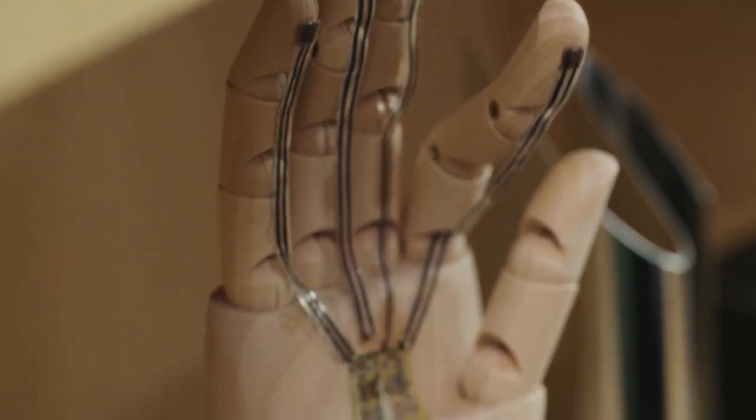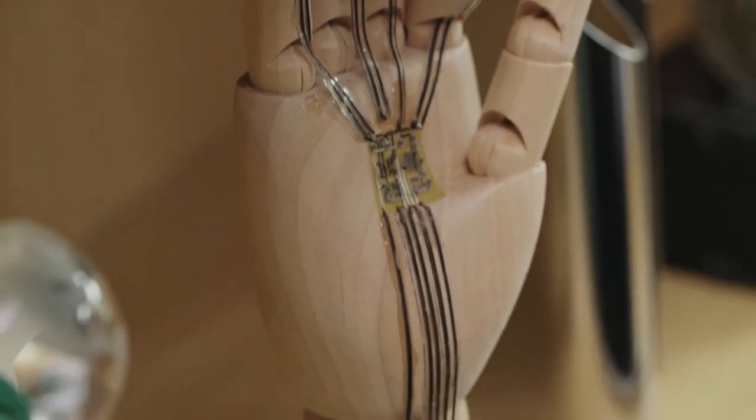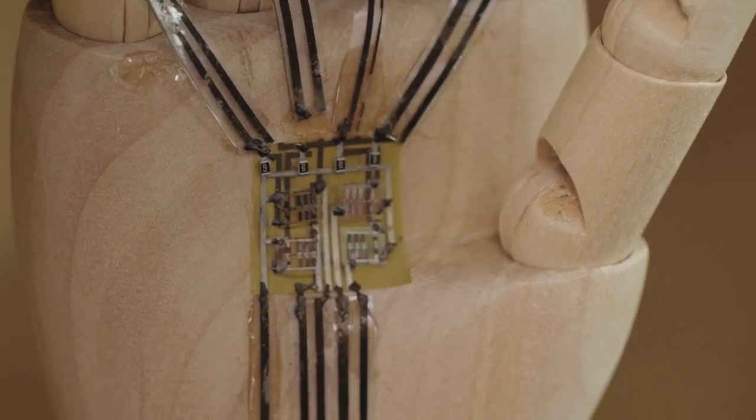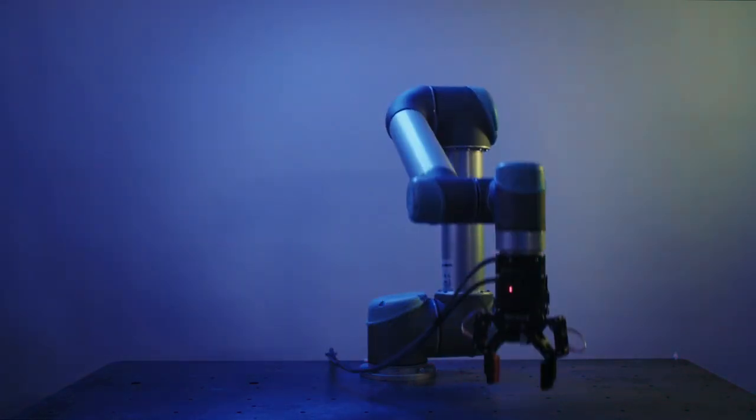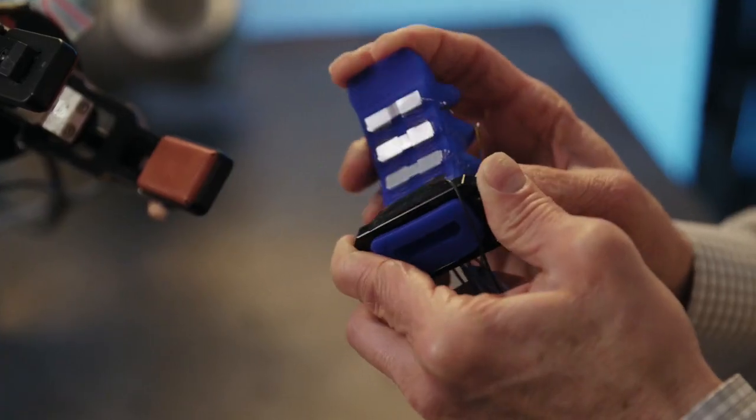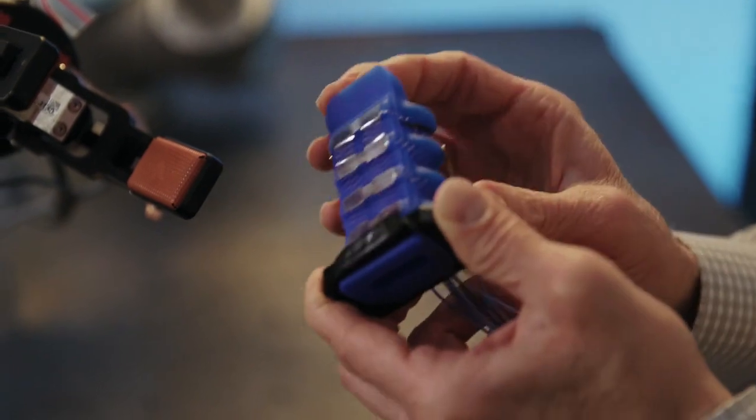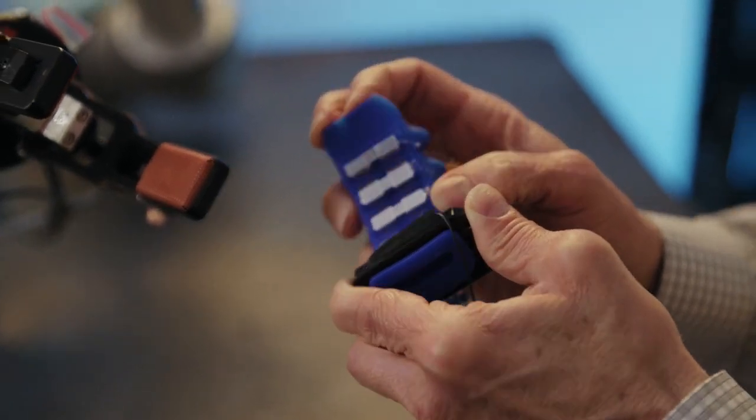More than 10 years ago, robots did not have any sensors to allow them to have sense of touch. When I discovered the need in the robotic field putting sensors onto robots to enable human touch, that inspired me to start developing flexible electronics that could mimic the sense of touch.